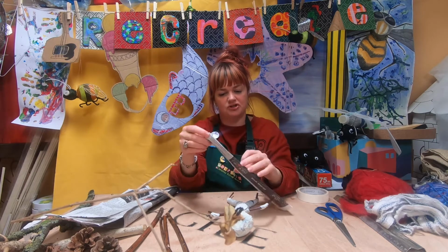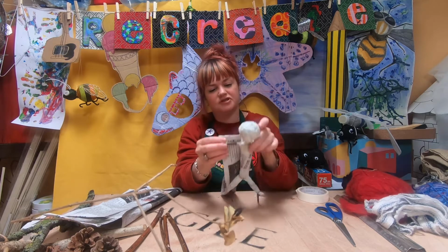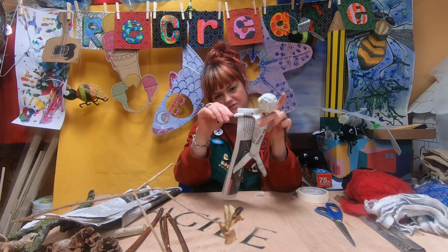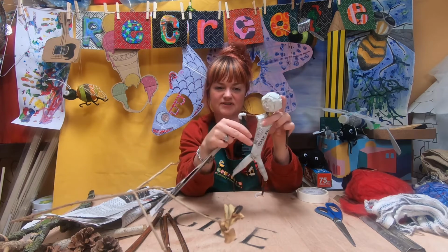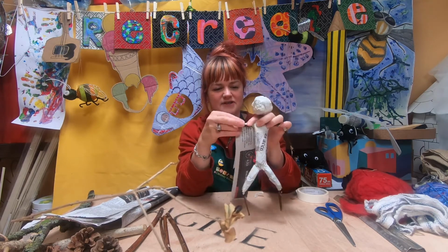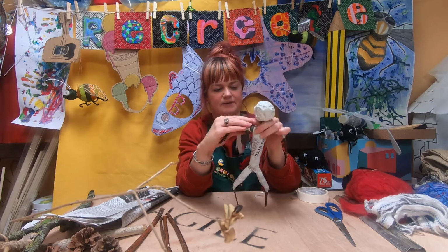So I just took a piece of newspaper, and then I folded it in half, and I'm going to measure it against my arm there, because I still want my elbow to be able to be jointed. So what I did is I broke the elbow there and then stuck a little bit of tape around because I still want it to move, but I don't want to completely detach it. So I'm just going to wrap that around. I'm going to make this person very muscly.